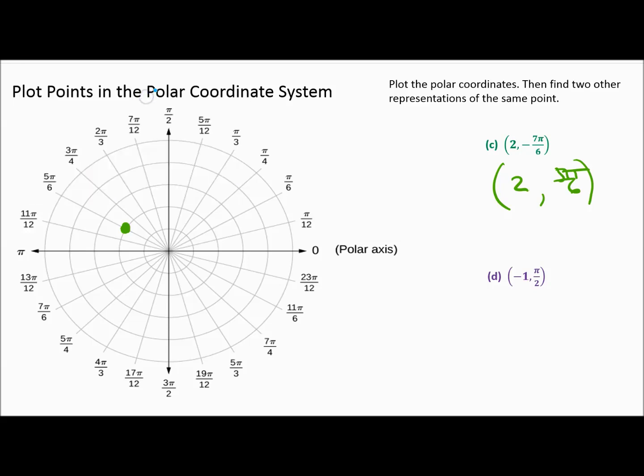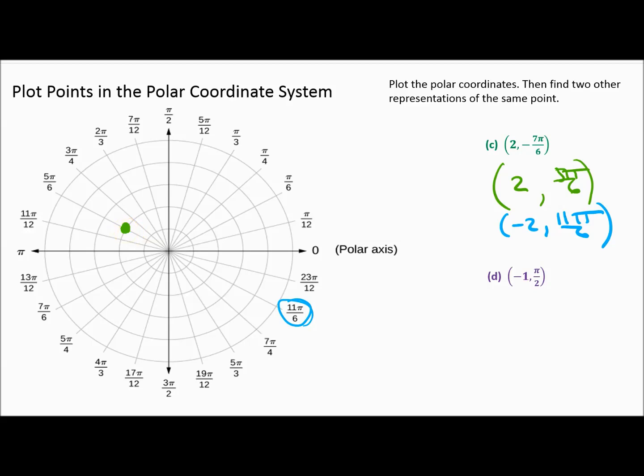So what is this going to look like if I make this a negative 2? Which means if you think about it, you're looking at that angle right there because you've got to count backwards. So you could say (-2, 11π/6). That would do it, right? Because you would go all the way to 11π/6, which is here, and then you count backwards, negative 2, 1, 2. All right, good. Got it. One more.